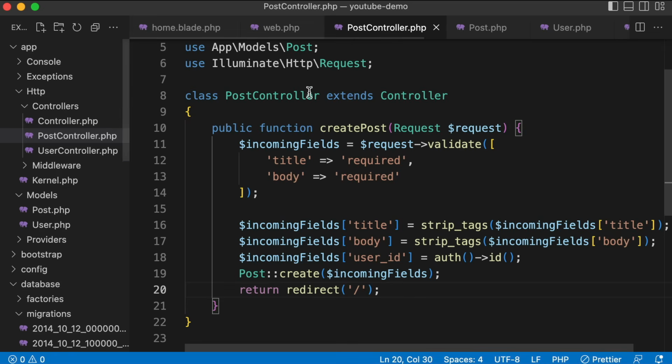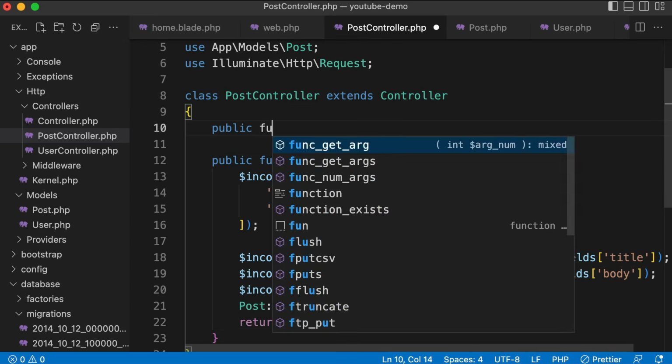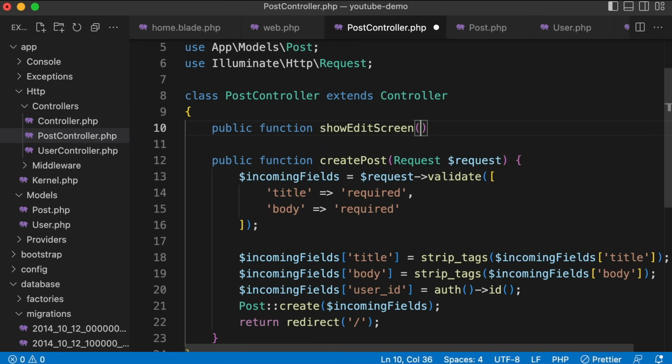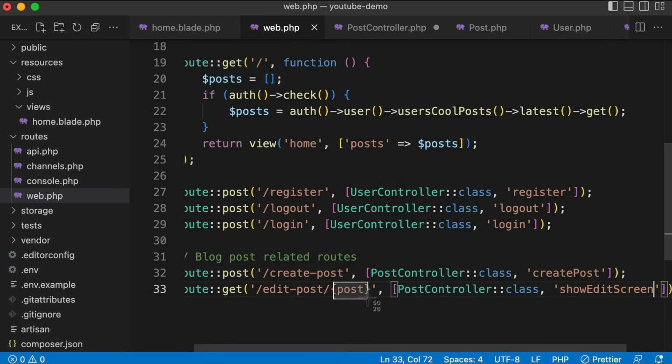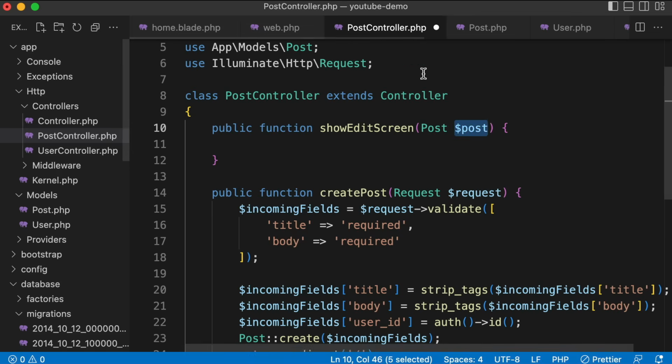So in PostController, up here I just say, public function, I named it showEditScreen, parentheses, curly brackets. Now, here's the cool part. In these parentheses, we can fill in the metaphor of what a post is with the incoming post variable in the URL pattern. Now here's what's really cool about Laravel. If the name you choose here matches the name you chose for the dynamic part of your URL, Laravel is going to perform the database lookup automatically for us. So now in the body of our function, we didn't even do anything and we already have lowercase $post that is the correct blog post.